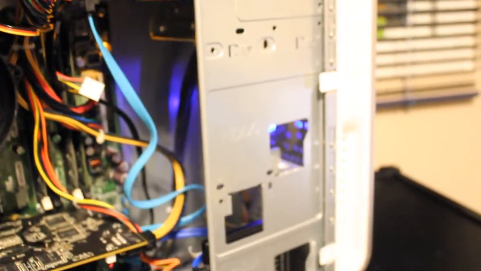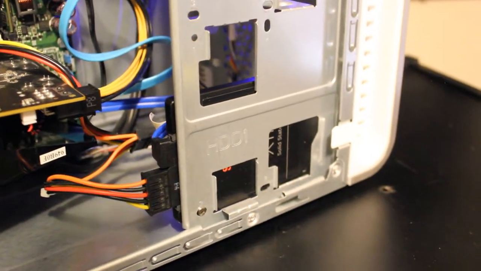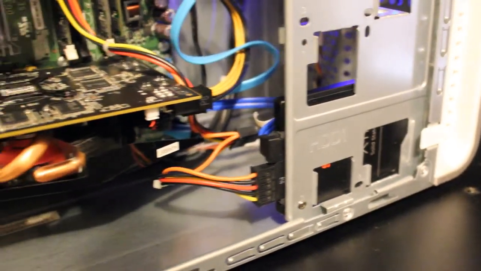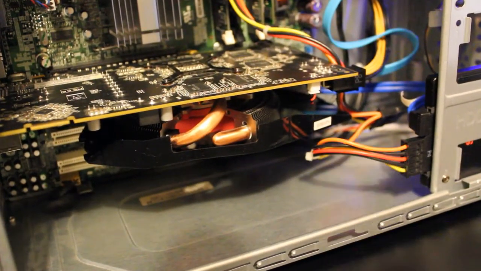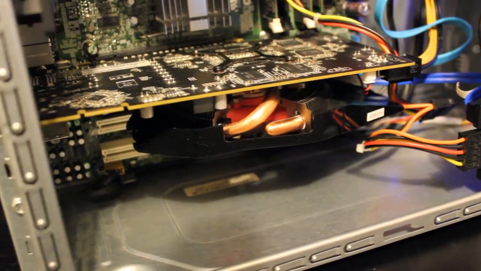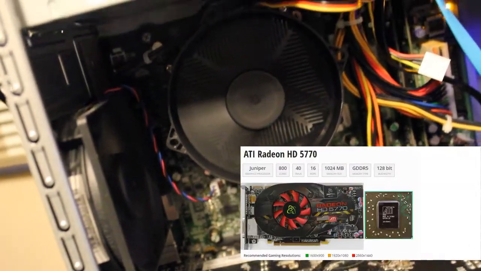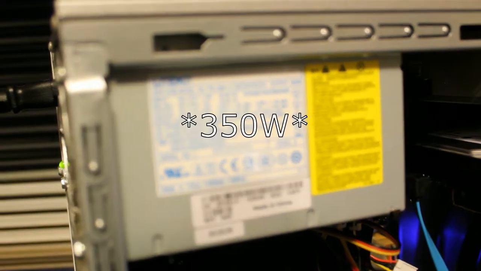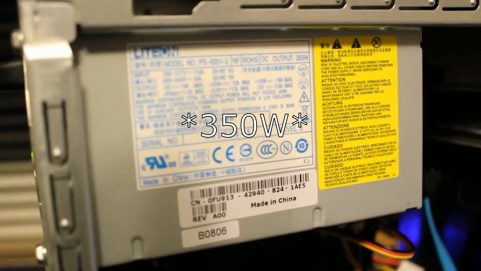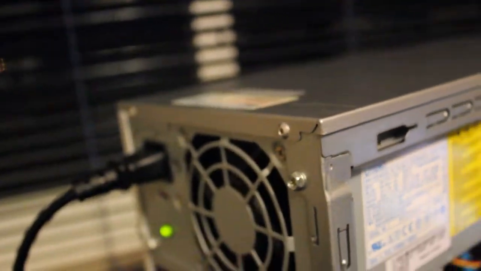For storage, we have a 200GB Seagate Barracuda hard drive, and for Windows boot drive, we have a 128GB SanDisk X110 solid state drive. There's the XFX ATI Radeon HD 5770 graphics card, 1GB GDDR5, and there is the stock, I believe, 320 watt LiteOn power supply, which is definitely enough for the system.